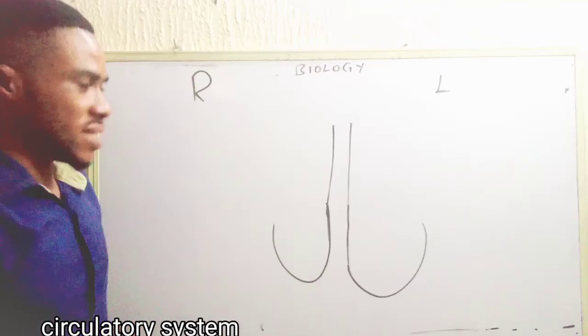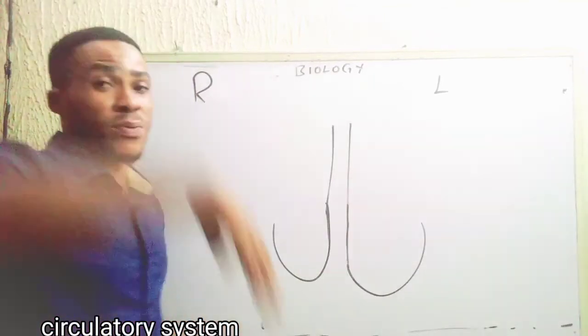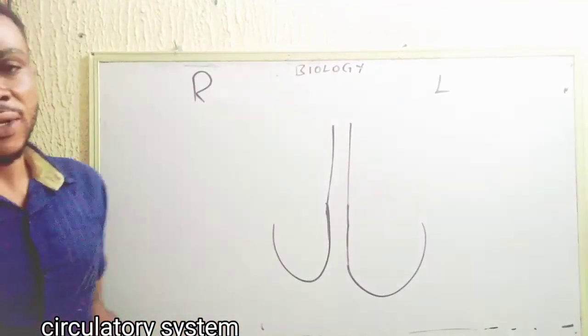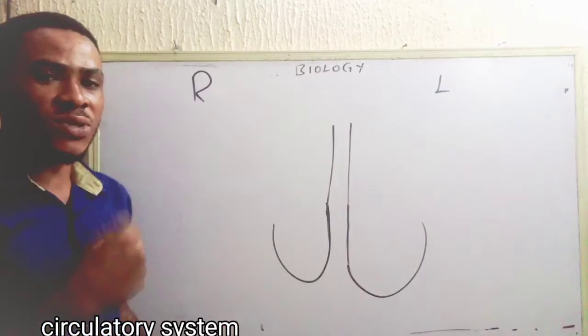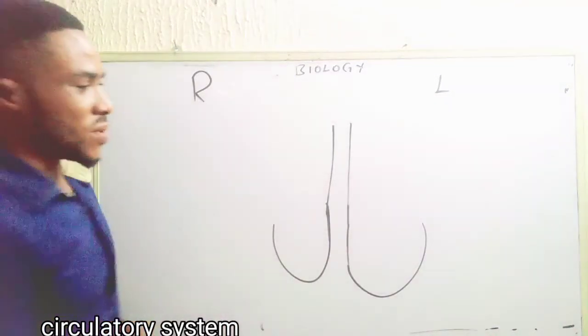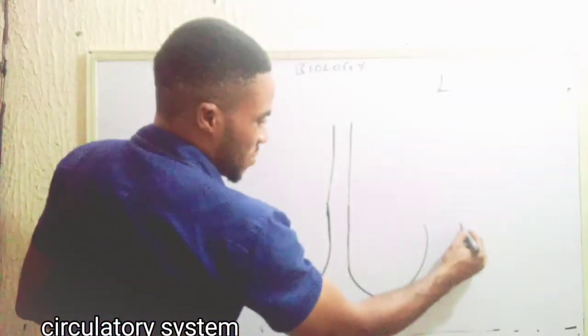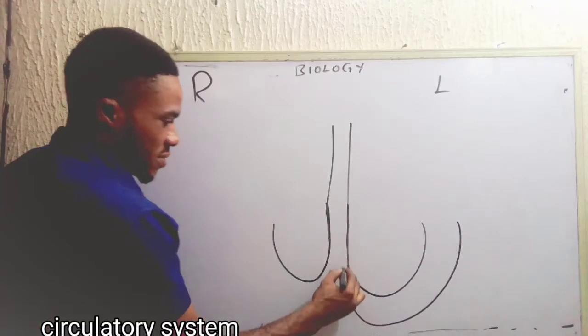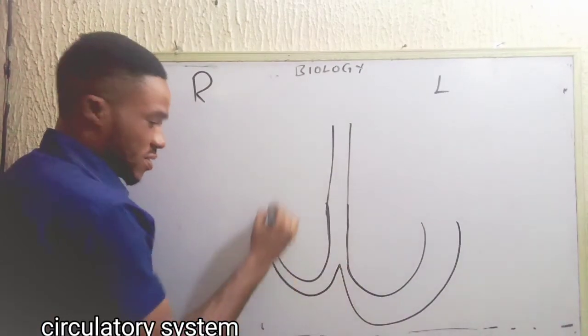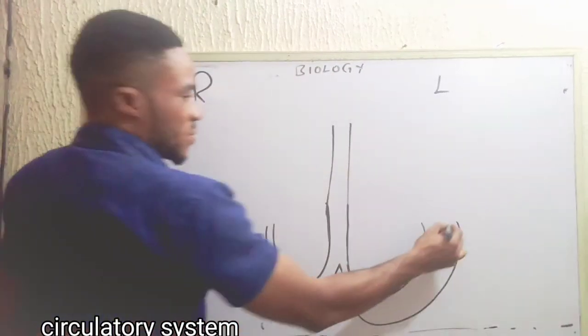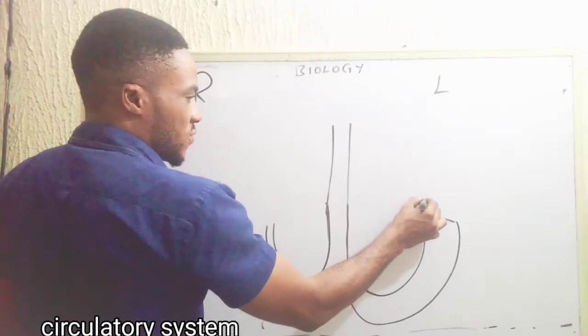Why? Because it is a left ventricle that actually pumps blood all around the body. So therefore, it has to be thicker to take such pressure. And because it's thicker, so I'm going to make here to be a little bit thicker. Yeah, and here to be thinner. And as that happens, it sends out again to form this.